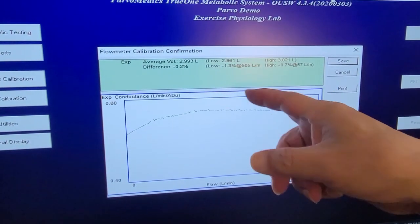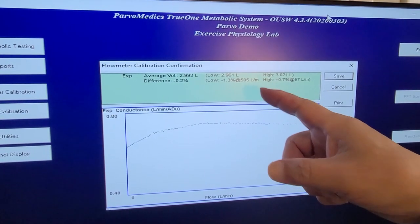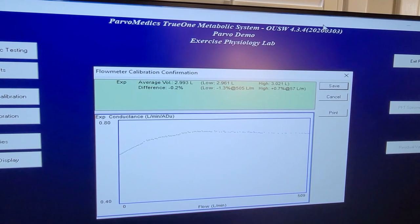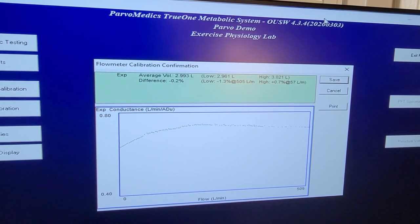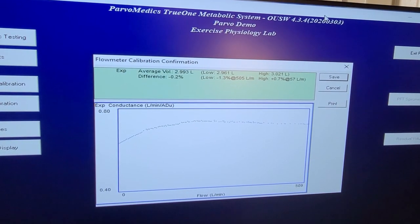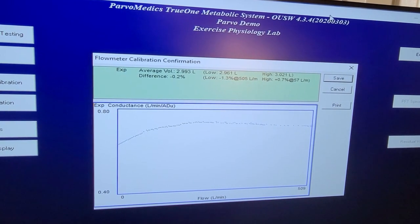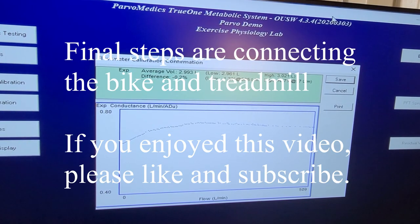This second time is tighter, it's minus 1.3 to plus 0.7. Difference is 2%. What's an unacceptable difference? An acceptable difference is, again, between 1% and 3%. Usually you like it to be 1% average difference. And 1, 2, 3, you save it and do it again. More than 3%, you don't want to save it.